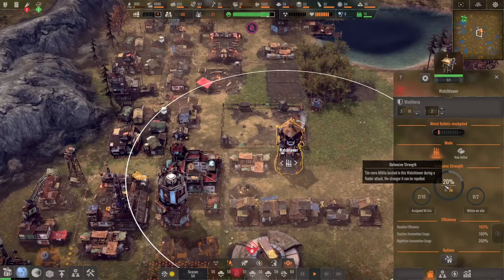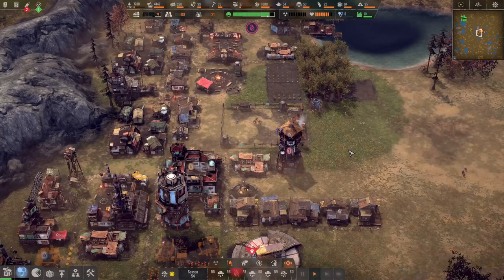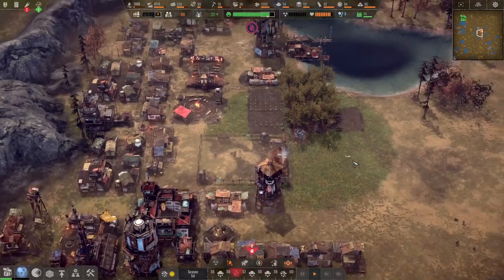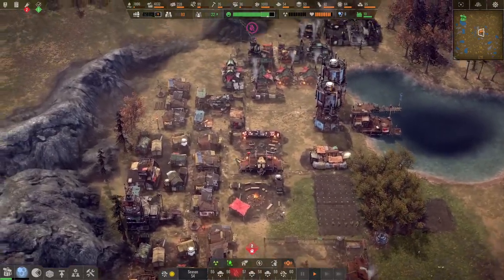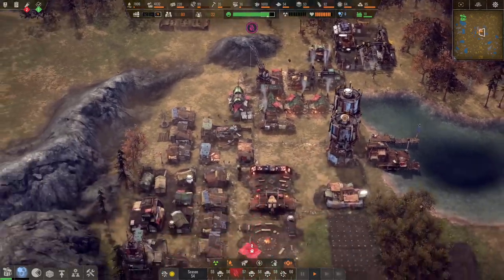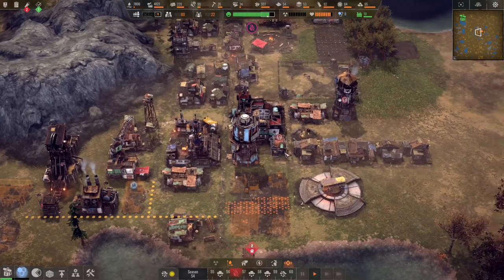Okay, the more watchtowers located in the vicinity during a radar attack, the stronger it can be repelled. Okay, so we would need more. Wow, we need 10. Okay, so if we want full watchtower coverage of our settlement, we will need a lot. I mean, a lot of people.